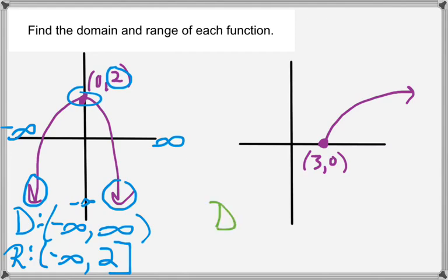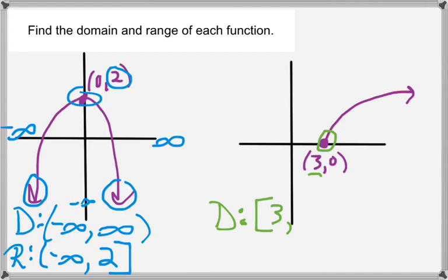All right, one more here. So looking at the domain, how far left does the graph go? Well, the farthest left that the graph goes is this point right here. Right? We don't have any points on the graph any farther left than that, which means that the smallest x value on this graph is 3. For example, you don't have any x values of 1 or 0 or any negative ones. So 3 is the smallest value in our domain.